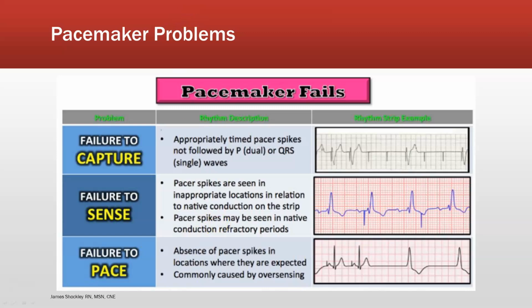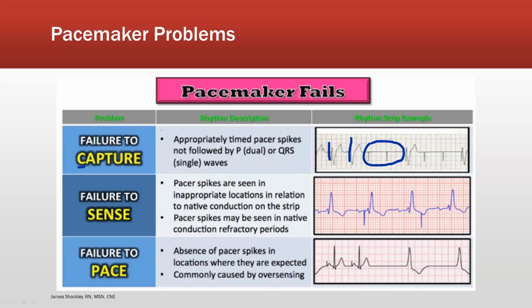So, failure to capture. Remember that capture starts with the C, so the issue is in the cardiovascular system. Here, this person looks to be ventricular paced at the very least. And then all of a sudden here, we don't see that the heart has been able to respond to that electrical signal. So we need to do some investigating, let the healthcare provider know, and then maybe we'll get it interrogated.